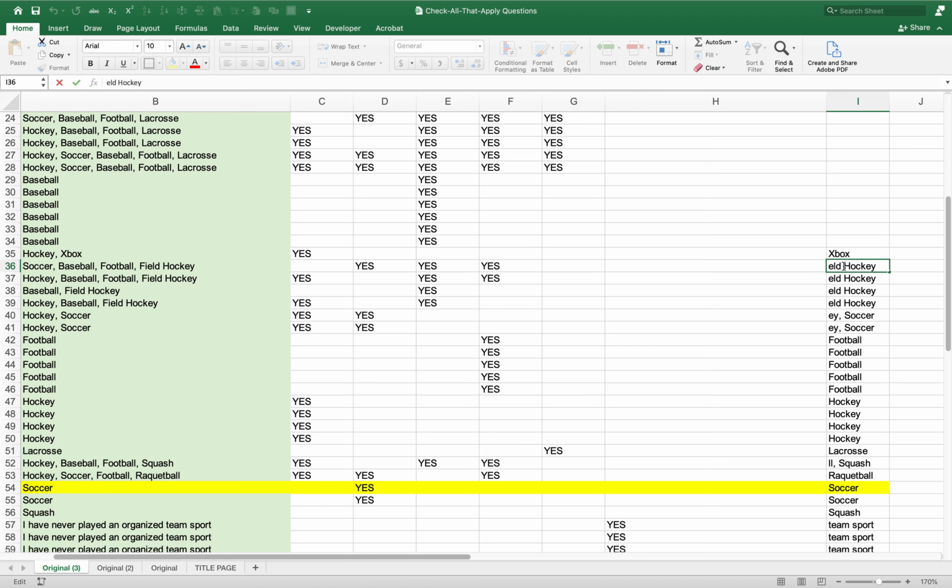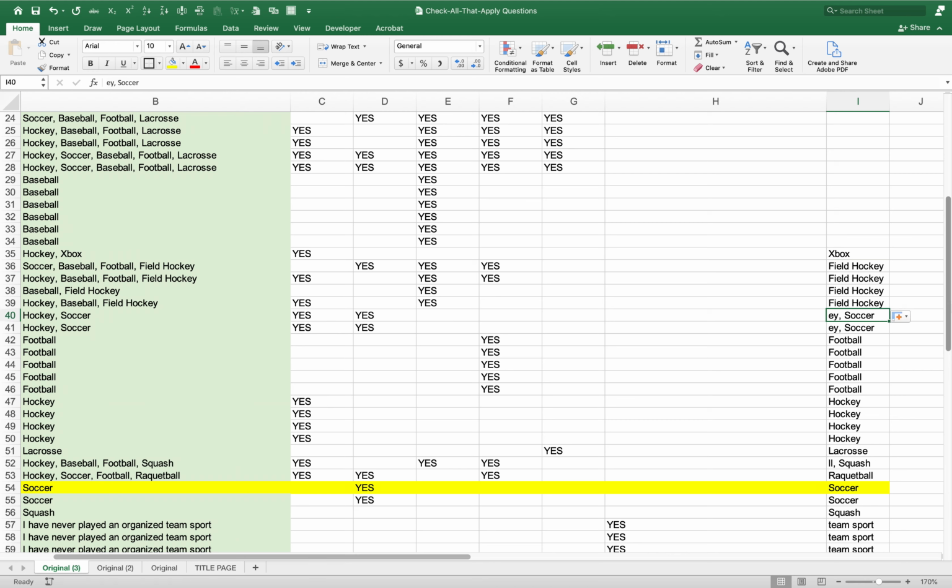And so I'm going to change them into field hockey. There we go. Okay. And I'm just going to copy those guys down here for those 4.